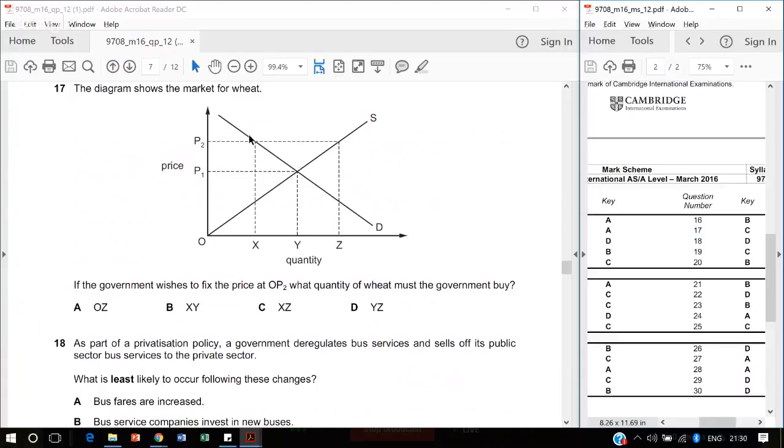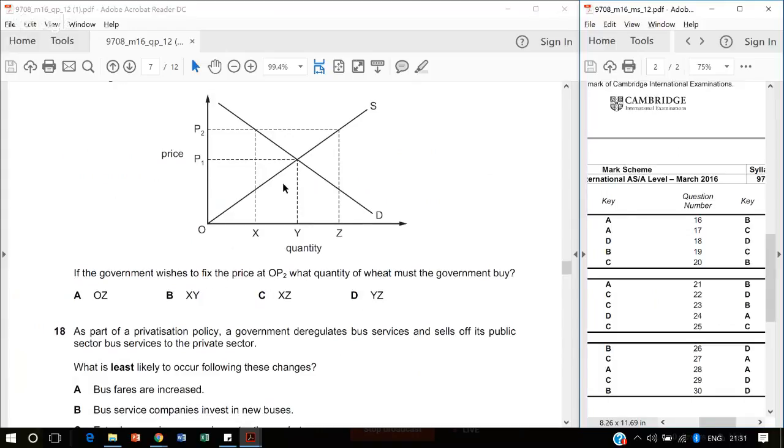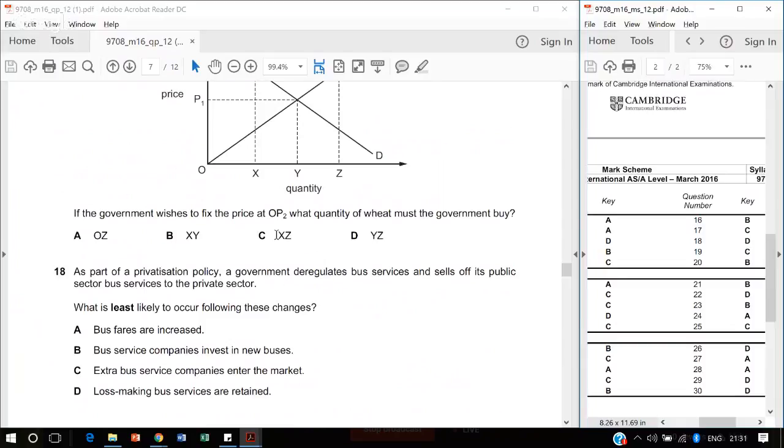And if we want to think about how this would look on our diagram, then that would be at a quantity level, the distance X to Z, because we want to be operating here. Which means the increase would be some distance there. And there is a trick that you can see that's the distance X to Z, because you want it at this price here, where that demand curve crosses that price level there. So the distance you're going to want to increase it by is from there to there, because that's going to be the excess supplied at that price, and that's the amount that you're going to want to buy up. So it's X, Z, C.